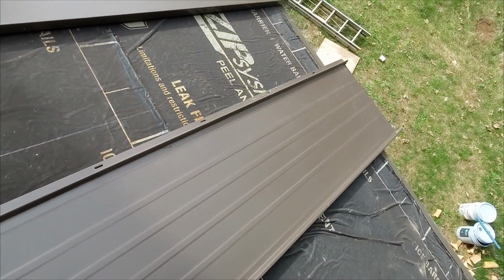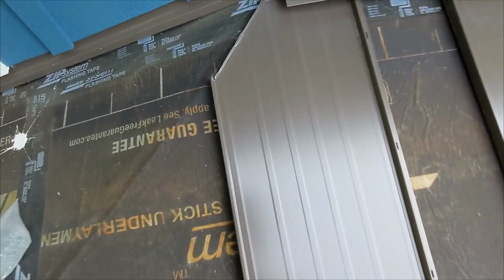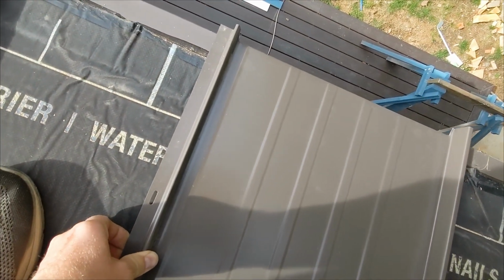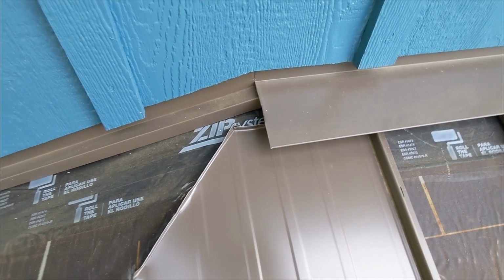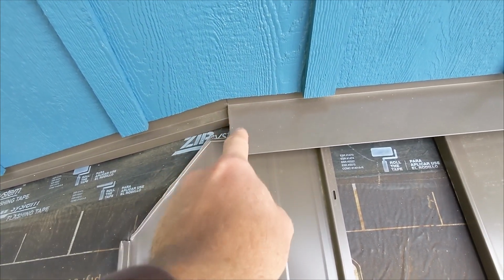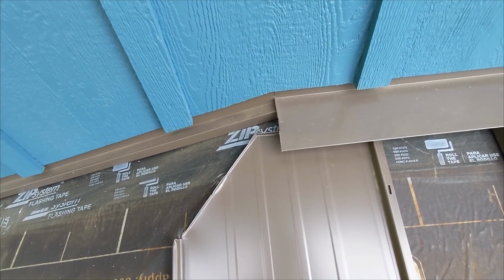We're way over there. Got it like that on the bottom. There's our line. So here we are on the top. Just line that up like that. We'll go check the bottom and make sure we're still good. I believe we're right there. That looks pretty reasonably good. Remember, this is going to be covered. So yeah, I'm okay with that. I could have done something with this to where it went back and then came out for the vent piece. I think we're okay the way we are. That will be more than adequately covered.